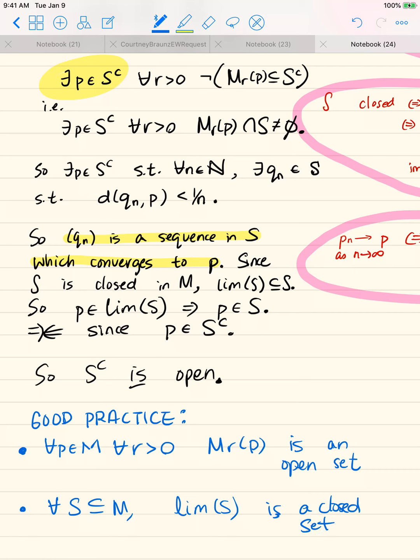So what this means is whenever we have a metric space, we automatically have a huge collection of sets that we know are open, namely R balls centered at different points in M. And we have a huge collection of sets that are closed, namely the set of limit points of subsets.